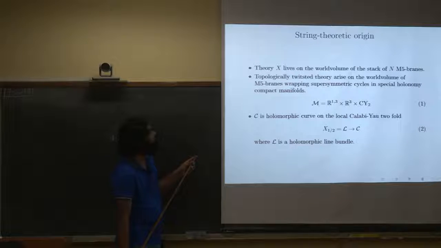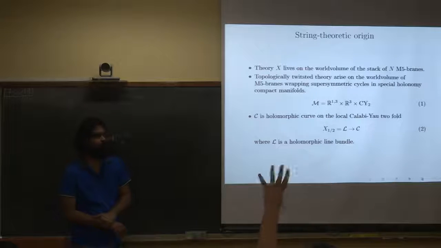But how do you get two more directions? Because the R2 is fibered over it. Okay, you take the full R2, and then that is the Calabi-Yau. Yes, because we had R5 to begin with. Then you break it into R2 and R3. R3 remains as it is, R2 gets fibered, because U1 is rotating the R2.